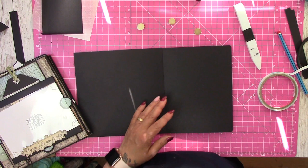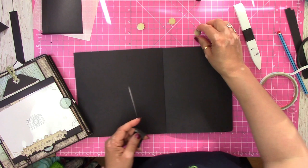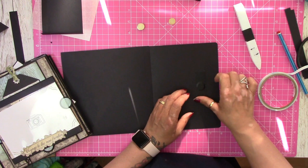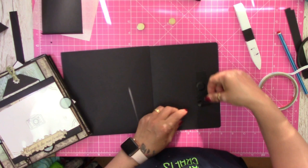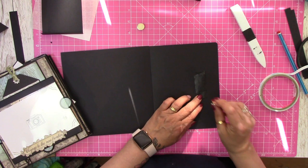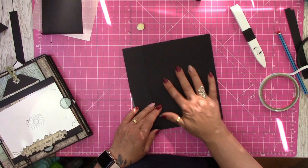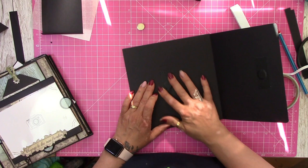So I'm going to use a bit of my construction tape for that, and we just put it there, so put it underneath the construction tape. And then grab another piece of construction tape, and then that's going to go over the top, and then the magnet will just find that magnetic force. Okay, and then just burnish it down. Hopefully it will stick. It has. There we go. And then you've got a magnetic closure. Like so.